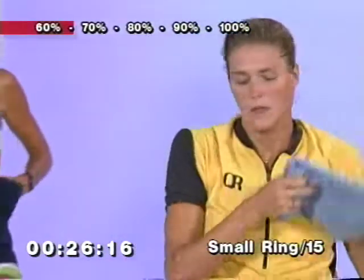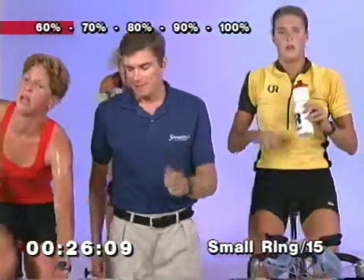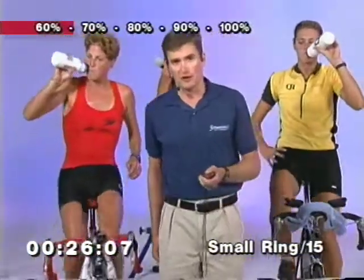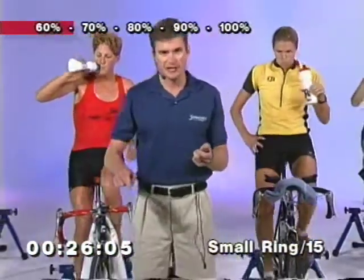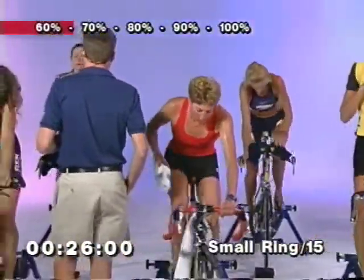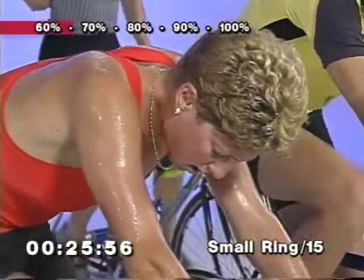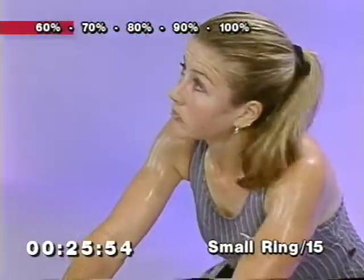Okay, about 30 seconds. Rep number two coming up. We're gonna start off on a steep grade this time, meaning big chain ring 12. Starting off on a steep grade, but you're seated. 20 seconds. Okay, here we go. 10 seconds.